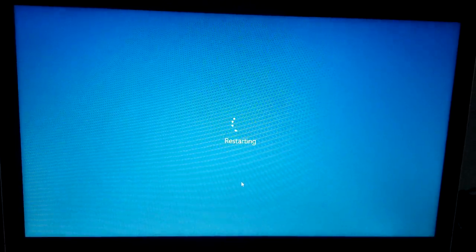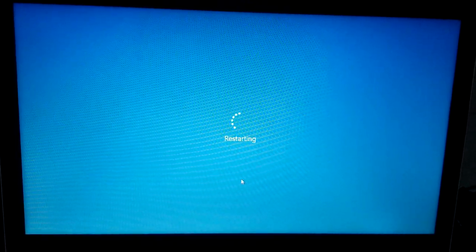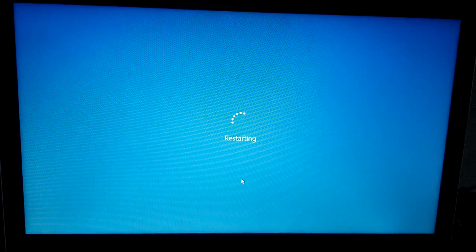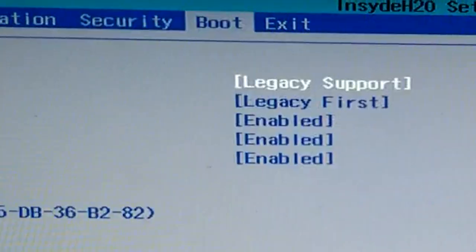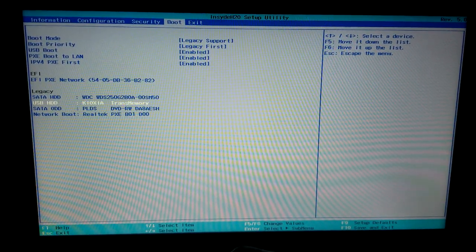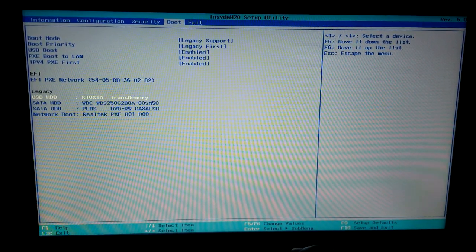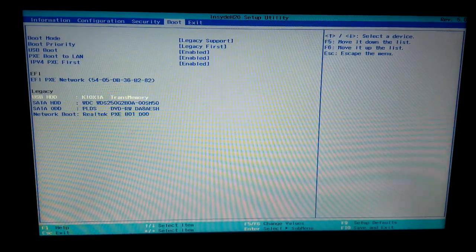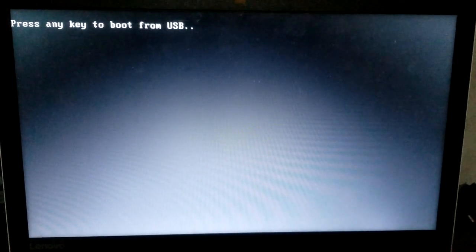Here I'll just restart the computer, and since I have a Lenovo laptop, I'm gonna keep spamming the F2 key to enter the BIOS. And keep in mind, if you have a laptop, then the trackpad will not work. You will always need an external mouse. I'll go to boot and switch over to that USB by clicking F6, then I'll click F10 to exit saving changes. Keep in mind, you can always change the boot order. Pressing the key to boot from USB, sure thing.